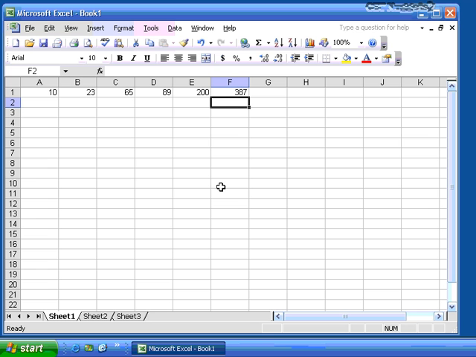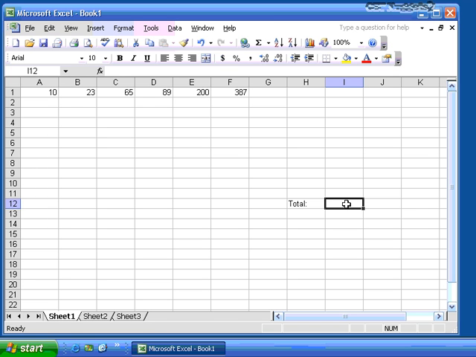I promised I would show you how I don't always have to go to the end of these columns, or if I put the information down here at the end of the rows here, to do that. I can put this formula anywhere. Let's say I want to go all the way over here, and I am going to type in text here and say total. So that kind of shows you what I'm trying to do. And I come over here to I-12. So I'm completely out here in the middle of nowhere.